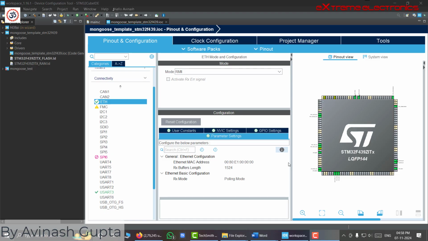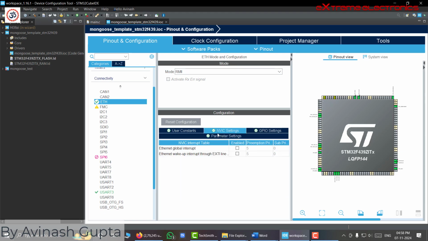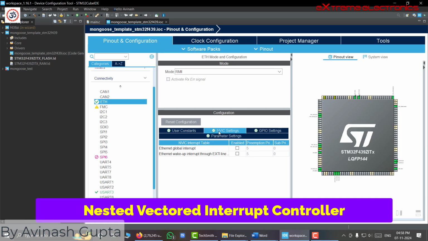Now we have to do one more important configuration, and this is the configuration of the Ethernet peripheral's interrupt. So go to this section, ETH peripheral, and from here go to the NVIC section. NVIC stands for Nested Vectored Interrupt Controller, and you must be familiar with this term if you are programming in an ARM environment.